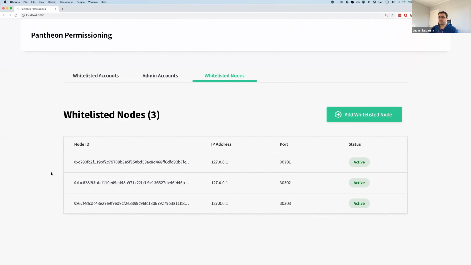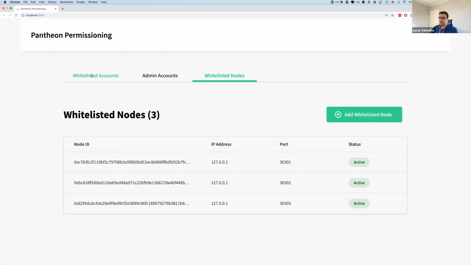A quick thing, if you're not familiar with eNode URL: basically, eNode URL is the way that we represent a node in the network. It's a URL composed of the node ID, the host, and the port. If you ever played with Ethereum and started a node yourself, you remember the boot nodes configuration. Usually you would use eNode URLs to represent your boot nodes. So we are using the same format here to specify the rules, how you can whitelist nodes.